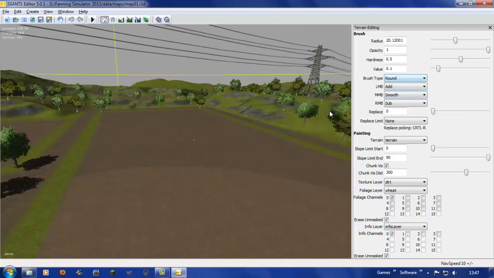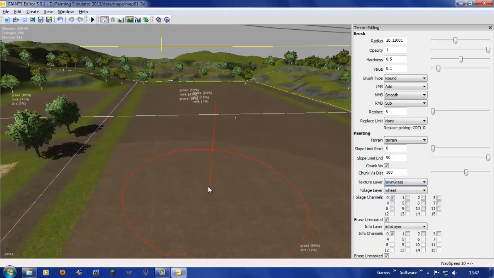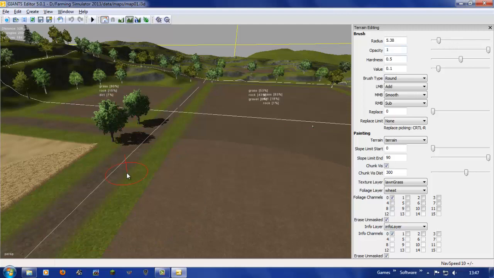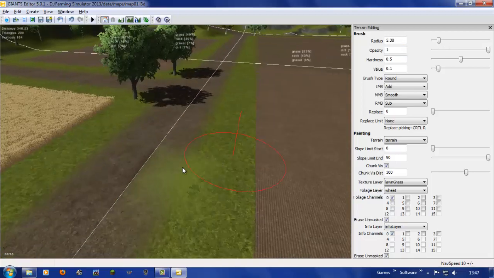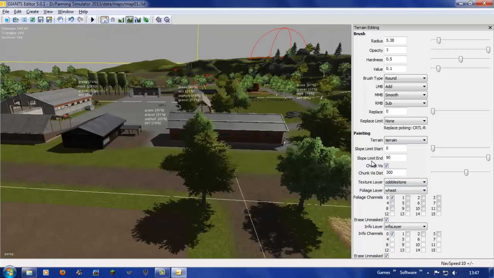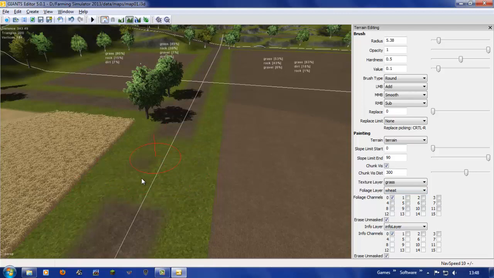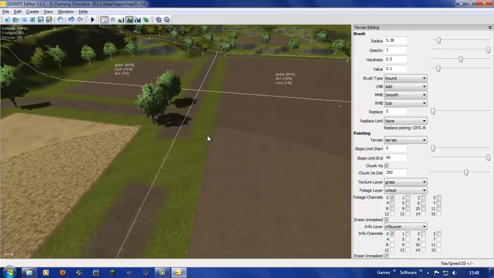Terrain editing. It's still new. Texture layer: dirt, rock, grass. Oh, lawn grass. Is this new? I believe that'll be under terrain editing. So there's lawn grass, and cobblestone. There's grass, so you can connect these two fields up however you feel like. And then when you go away, it actually loads up, when on the other one it didn't.